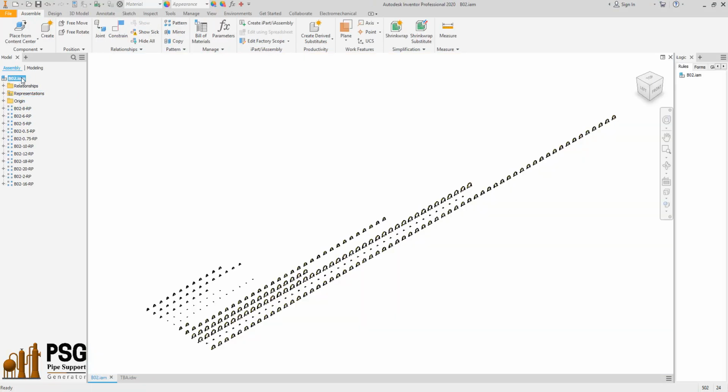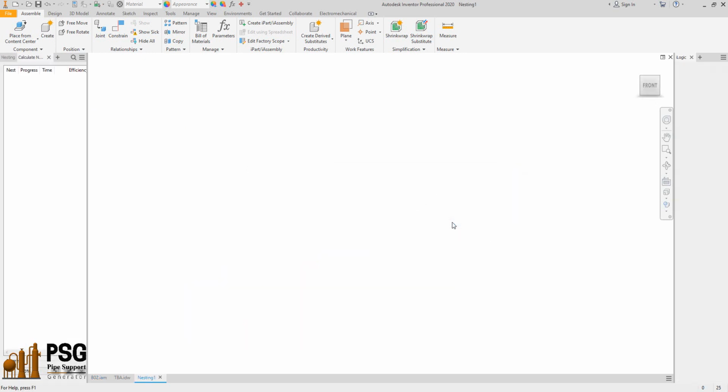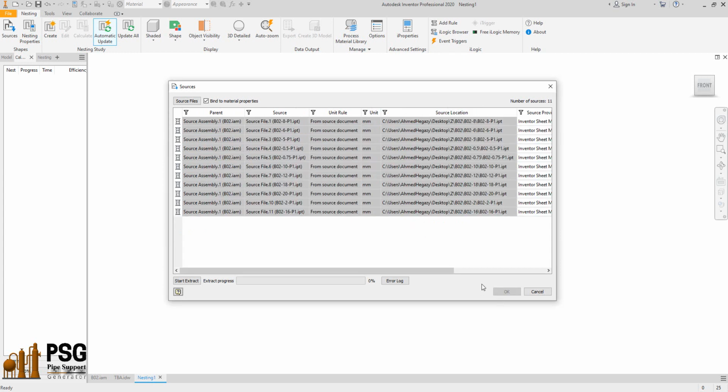So from here, let's click on create nesting to start creating a nesting study. So here we have three categories. First category is with 5 millimeters, 12 millimeters, and 10 millimeters. Let's accept the categories.